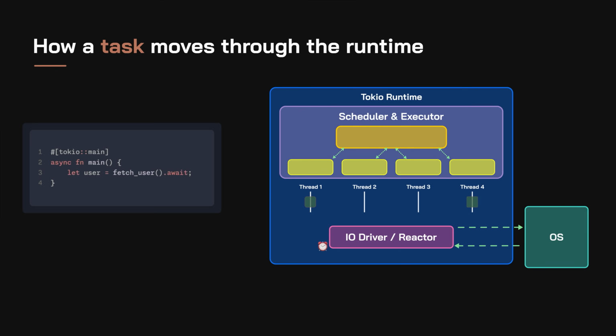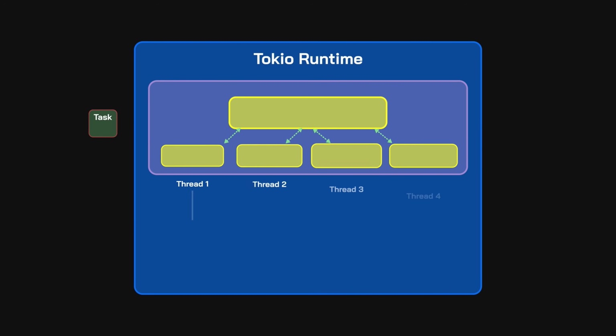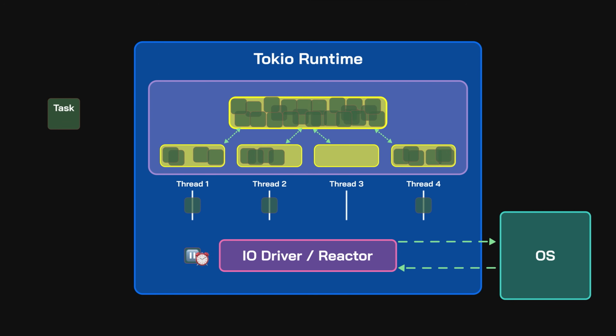And the beauty of Tokio is that it can easily scale to run a massive amount of tasks concurrently. To see this in practice, let's look at a more realistic example. Imagine that we want to implement a web server in Rust. Each request creates a new async task, which means Tokio needs to run thousands of these tasks concurrently. Fortunately, Tokio is built for exactly this kind of workload. In Tokio's own scheduler benchmarks, a HTTP server powered by Tokio handled over 150,000 requests per second on a single thread. That kind of throughput is only possible because of the lightweight tasks and scheduler design we just walked through.